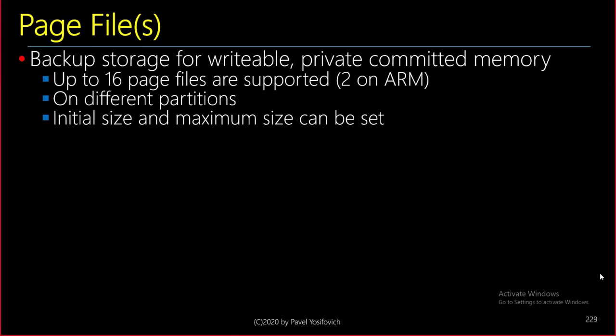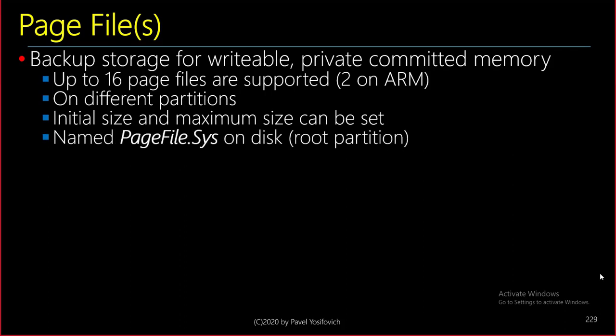It may be the case that one partition is too full and I want to spread that out to another partition. Maybe one partition has an SSD drive and the other has a normal, slow rotating drive, and so maybe I want to put some small page file on my SSD, which is probably smaller, and then the rest on the other disk. So we can play with that. And so we can set initial and maximum sizes.